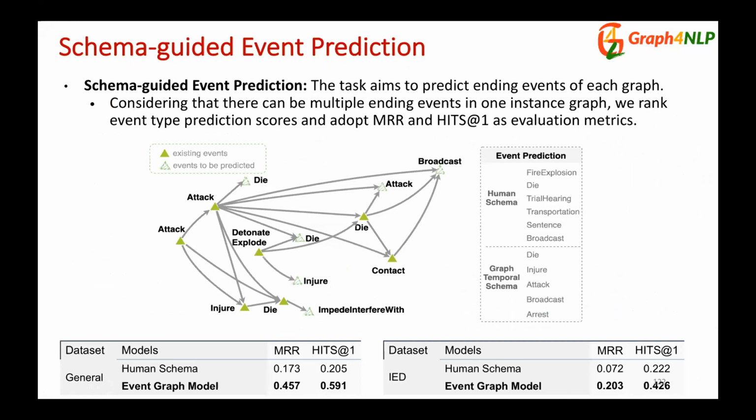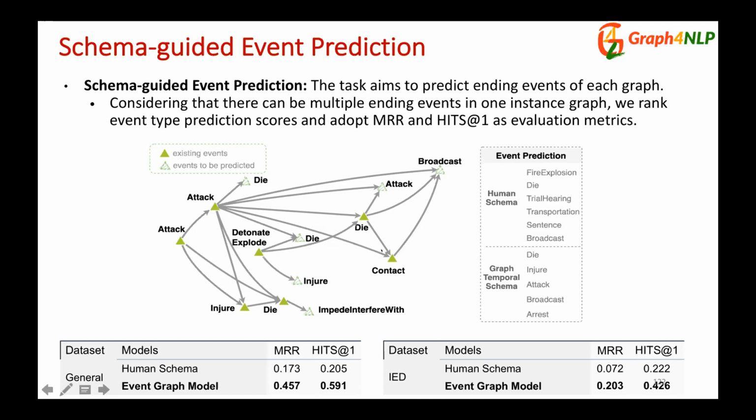We compared this kind of output with the human prediction results. Human prediction means they will use their own knowledge, and they will construct a schema from scratch based on that knowledge. We can see the prediction results are much better than using human schema, because humans are not good at producing multiple hypotheses with different uncertainty estimation, but such a statistical model can give us a very reliable estimation about what should be happening in the future with what kind of probability.